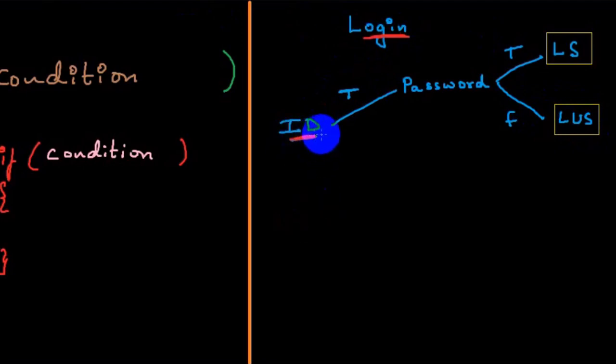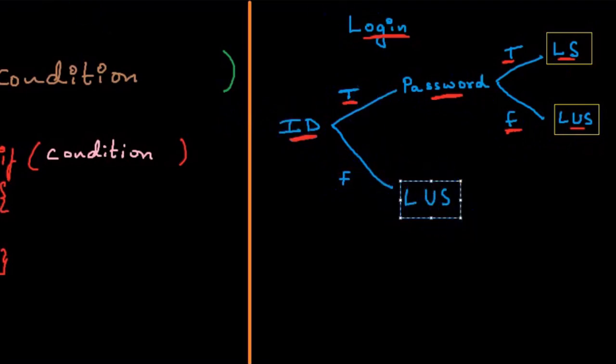First, login validation, guys. For login, you require user ID and password. First, I check the ID. If the ID is true, then I check the password. If the password is true, therefore login is successful because ID is also true, password is also true. Now ID is true, but the password is false. Then login unsuccessful. Got the clarity? If only the ID is false here, login is unsuccessful again. Okay? Login unsuccessful. So this is all about it.